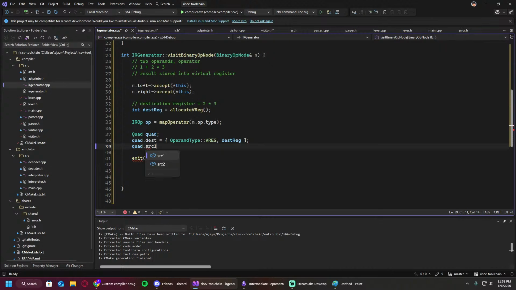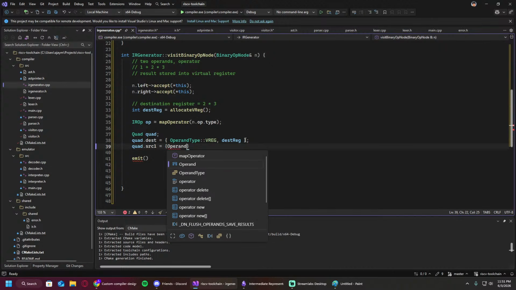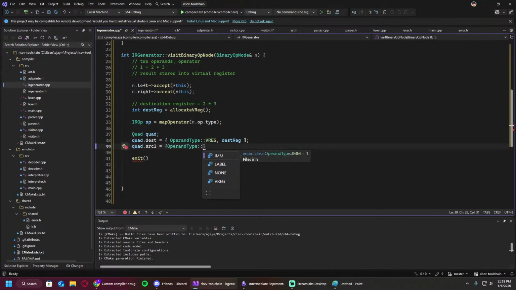And we're taking source 1. Essentially the same thing. That's going to be an immediate value, I believe, since it's just the value itself. It should be the 2 value in our case.